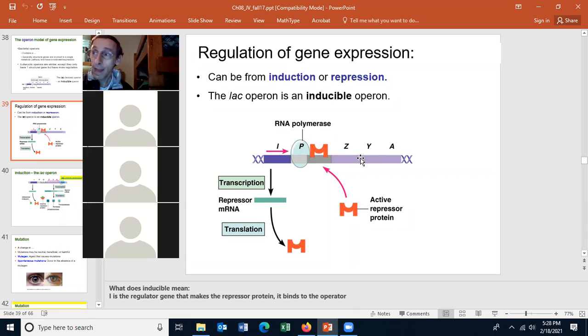Okay? And why would E. coli not want to do that? Why would E. coli not want to break down the sugar lactose? How often does E. coli see the sugar lactose? Okay, I'll ask this. Where do you find the sugar lactose? Would E. coli rather use glucose as an energy source? It does, but I'm not asking that question. I'm asking how often would E. coli see the sugar lactose? Where do you find the sugar lactose?